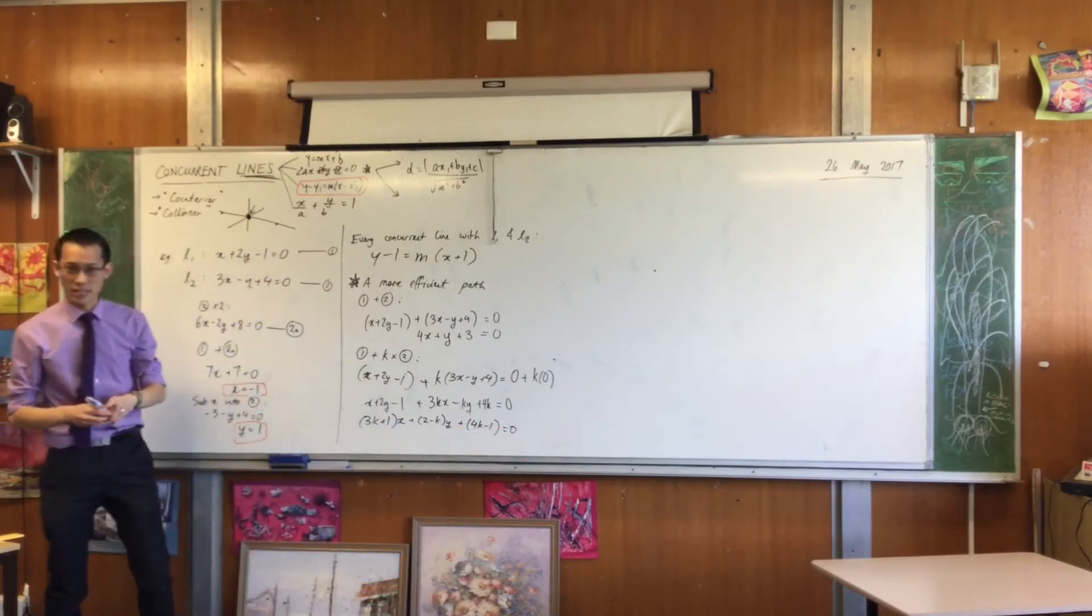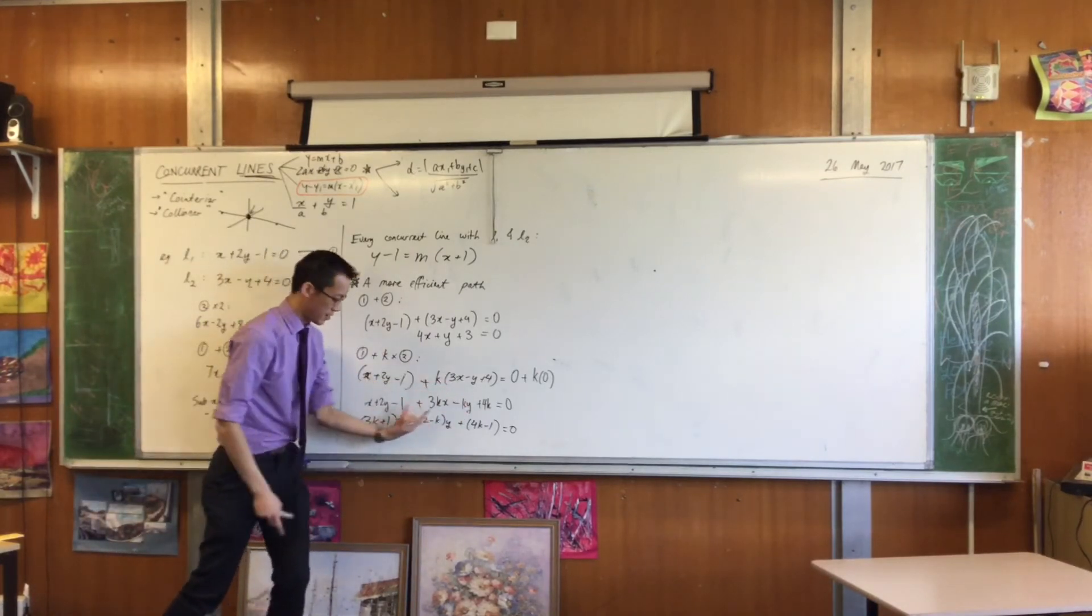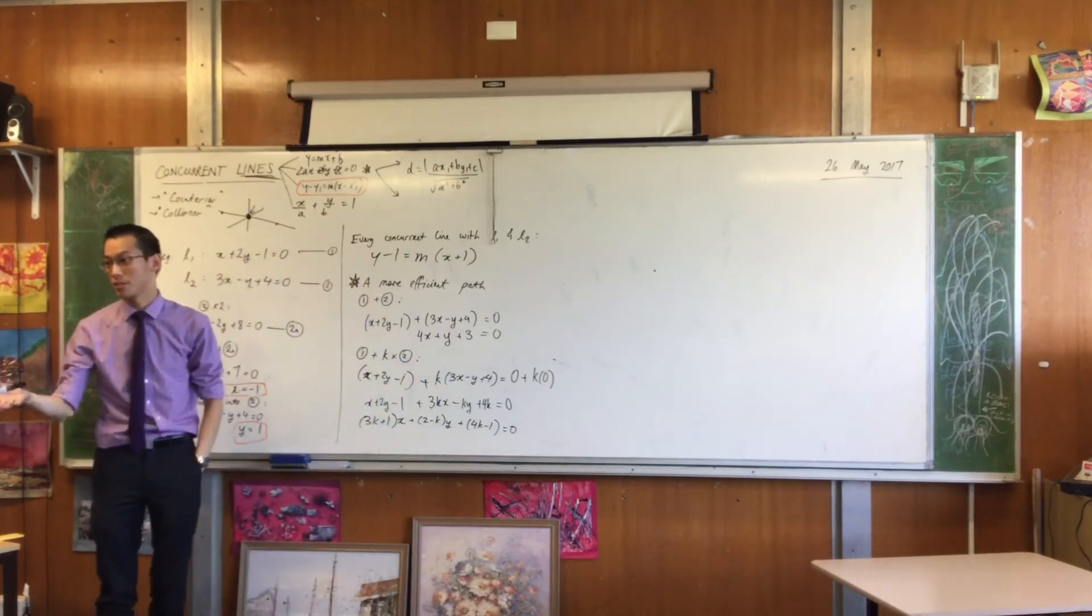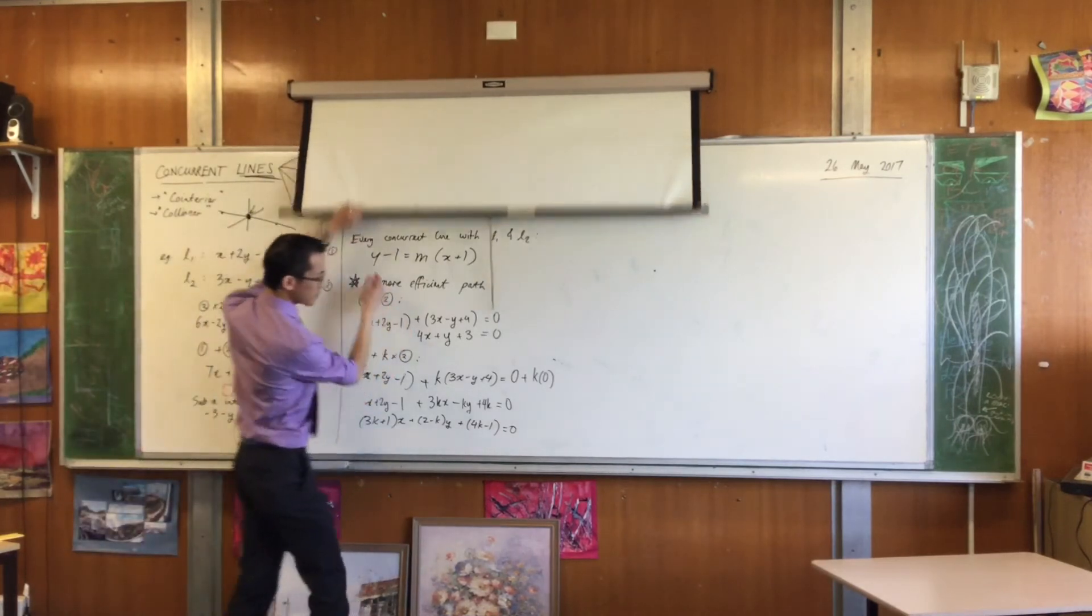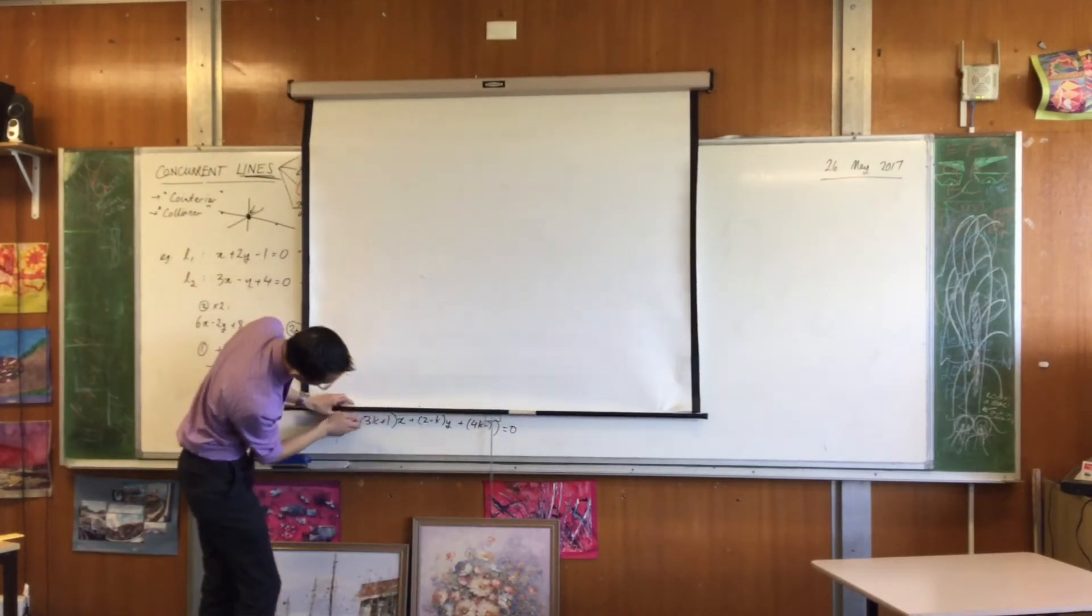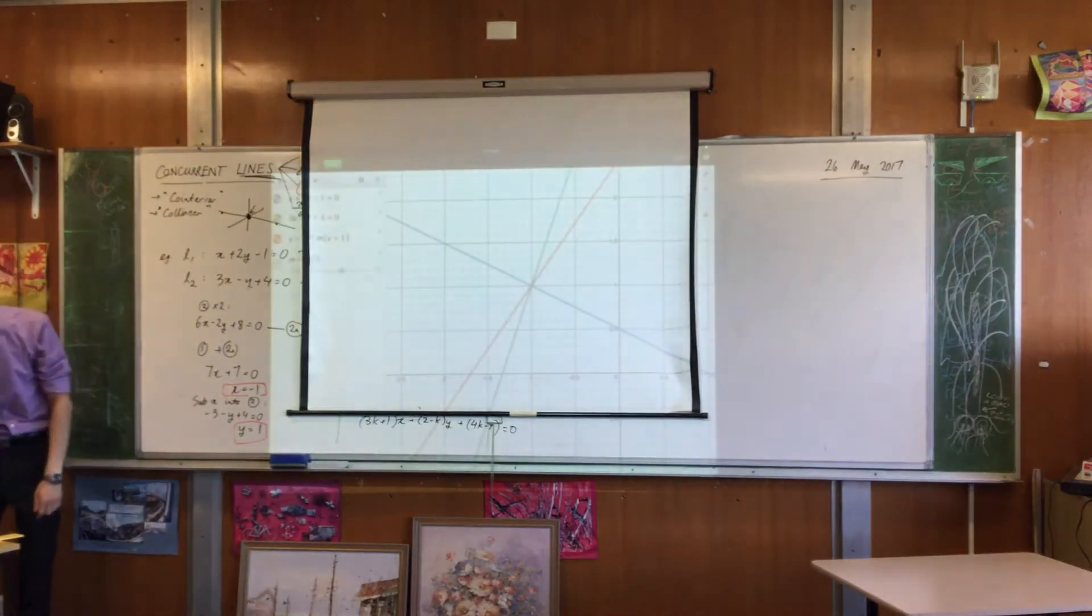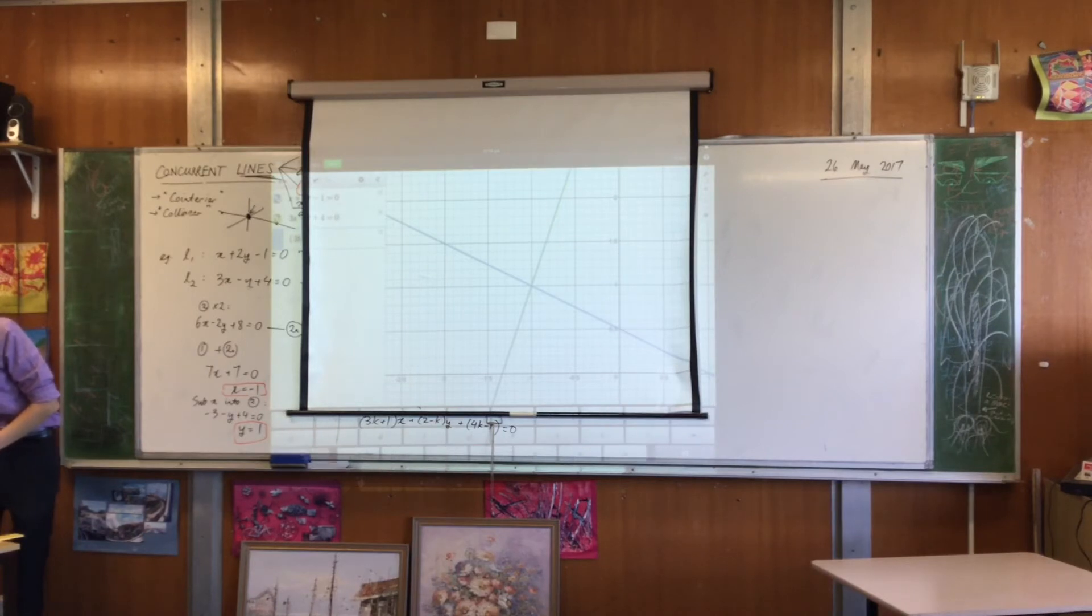You obviously don't need the brackets on the end there for the 4k minus 1, but I like to do that to sort of make it clear and emphasize a, b, c in case I need to do something like perpendicular distance formula or whatever. So let's have a think about this. Does this work out? That should be far enough because I still want to see that. Help me see if this is going to work. Let's get rid of that guy. What's this equation down here? We start with how many x's were there again? 3. Good.